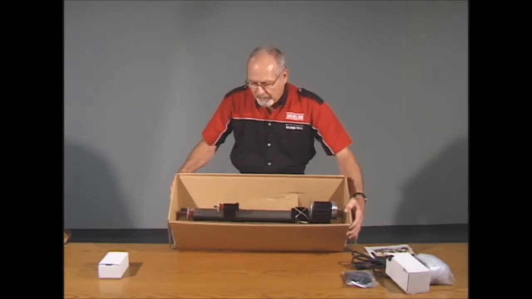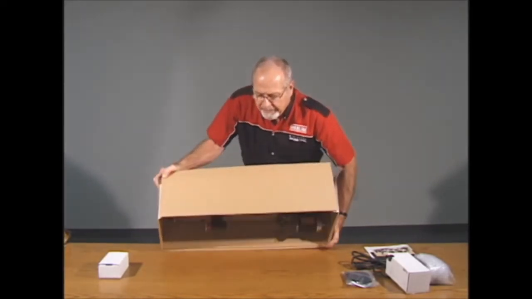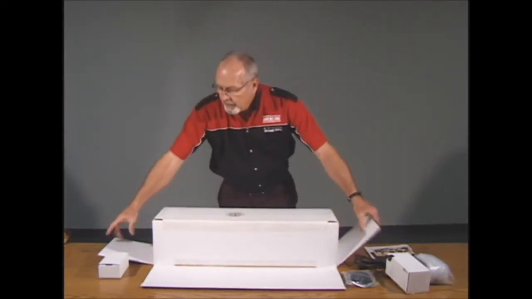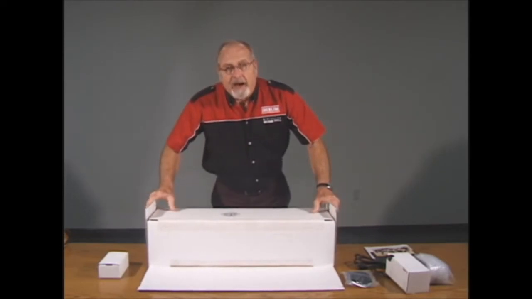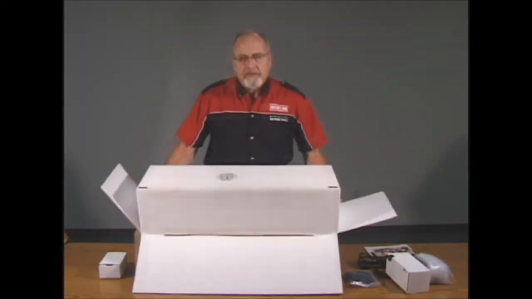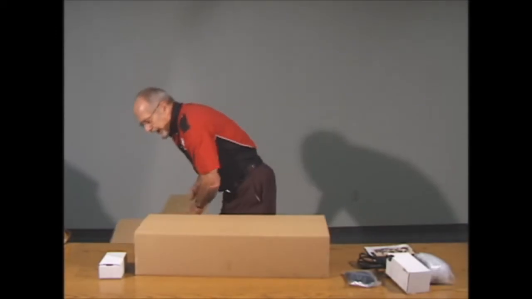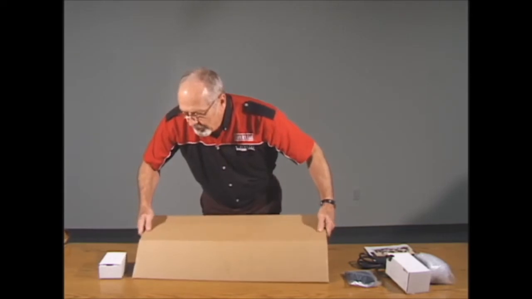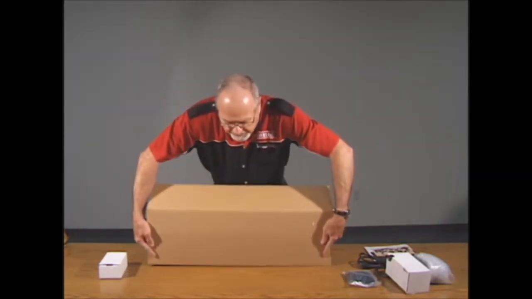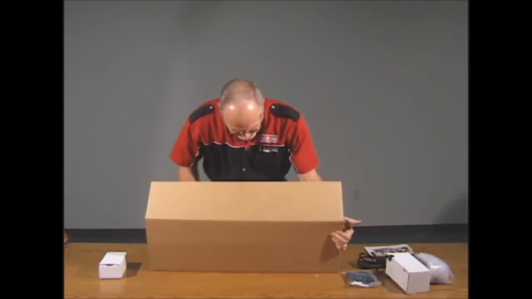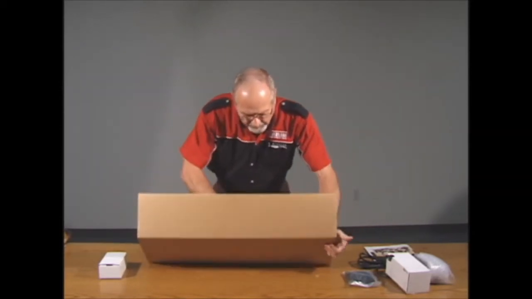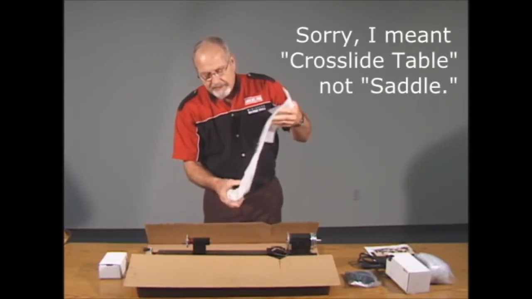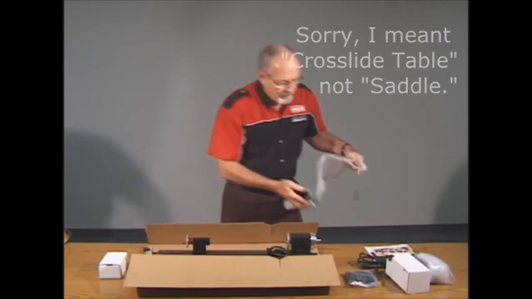Easiest way to get it out is probably to just turn the box over. You could slip the box and just push it out, or you can raise this up and let gravity get it out for you. I've raised the box up. We're going to lift that off the bottom side. The lathe is contained in these two pieces of cardboard which are folded over to keep it in the box. Behind this one here is where your saddle is stored, so don't miss that. We're going to be putting that on in a second.